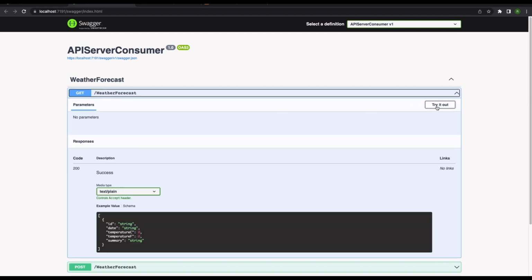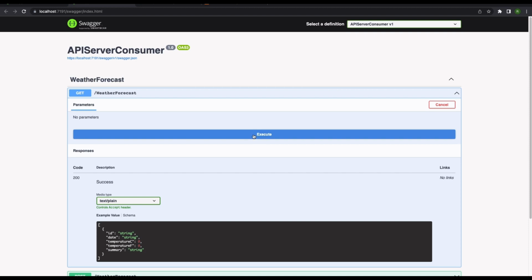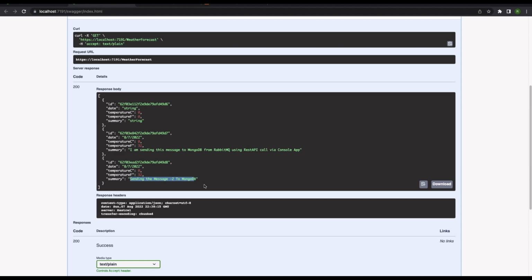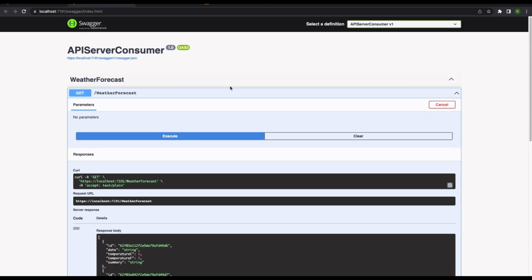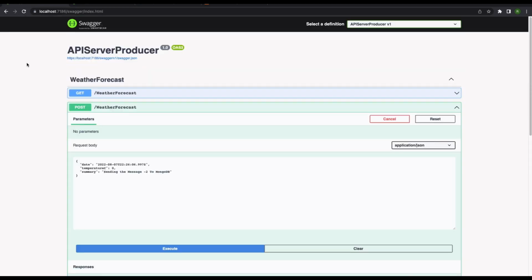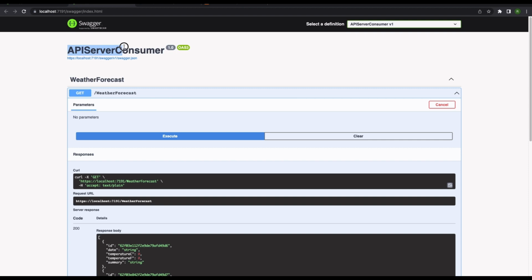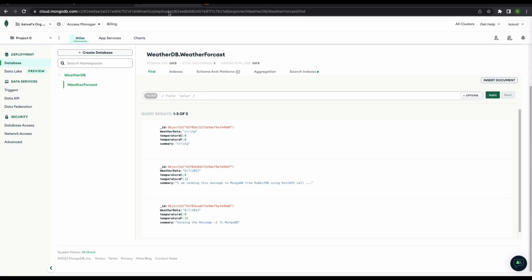So I'll try this one out, and perfect. This server also got the latest updated message. So from the producer we send a message to RabbitMQ. From RabbitMQ we directly call the API server consumer, and that API server consumer calls this API, and it's stored directly in MongoDB.